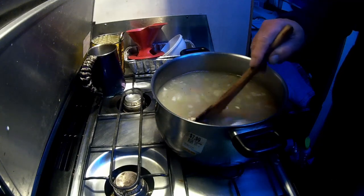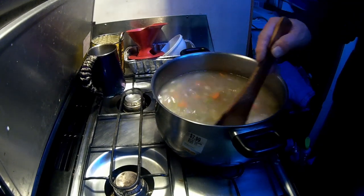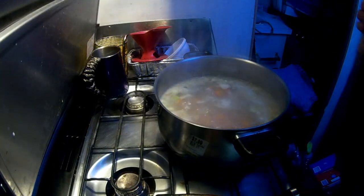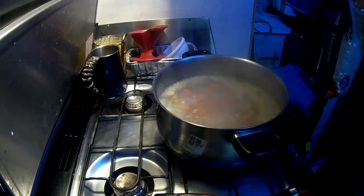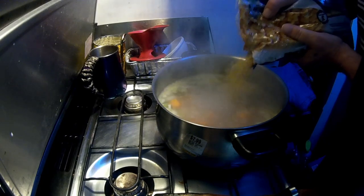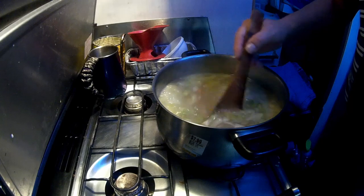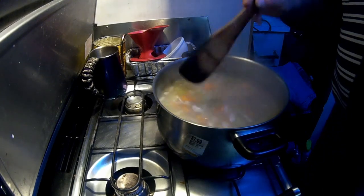It's raining today — I don't know if you can hear that on the roof. That's why it's a good day to make chicken noodle soup. Now that we've got a good boil going, let's put some noodles in without getting them all over the floor. One cup, two cups. Now I think I'm going to take the chicken out and see if it's ready — I can do some pulled chicken.